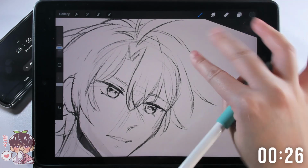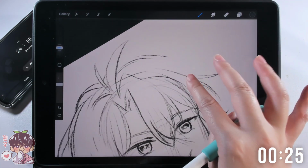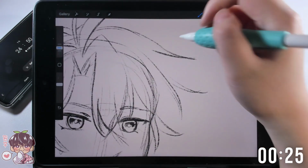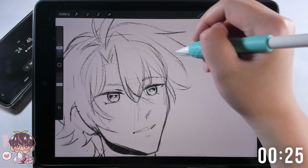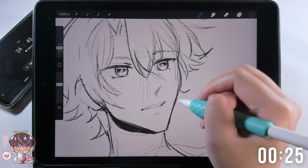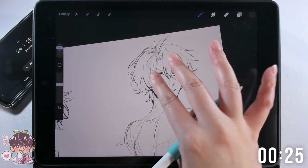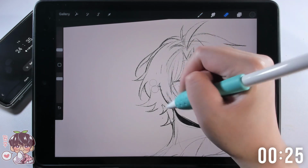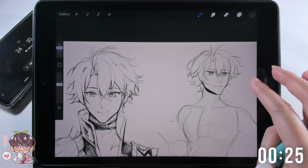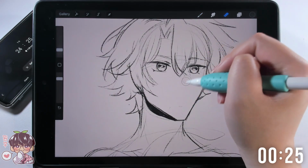I forget what was the other character that he kind of looks more like Dr. Ratio. No! There's another character that I kind of struggled drawing their hair for some reason. Like no matter what I did to draw them, it just never looked like them. Is it because I can see his ear? Why? Why do you look like Dr. Ratio?